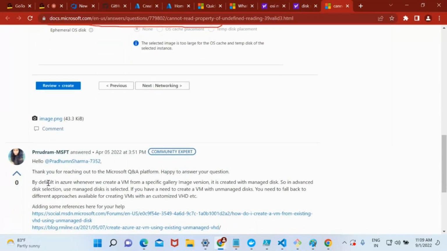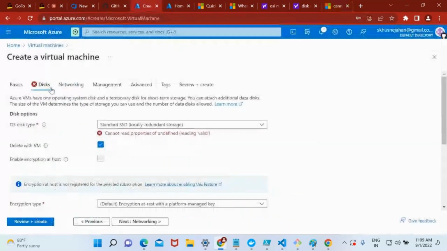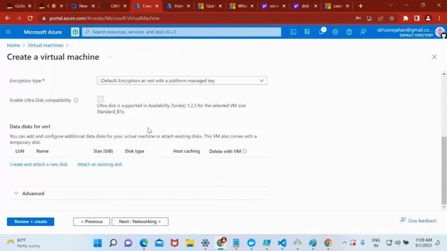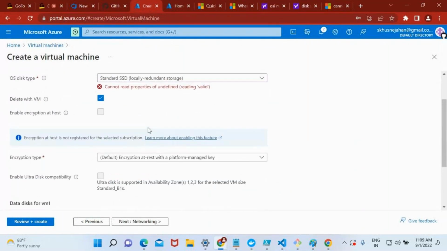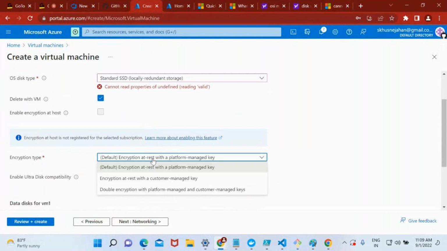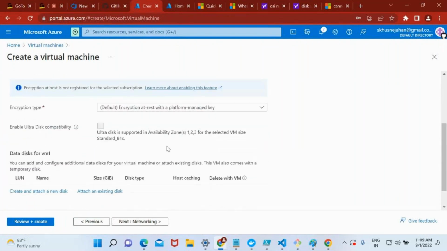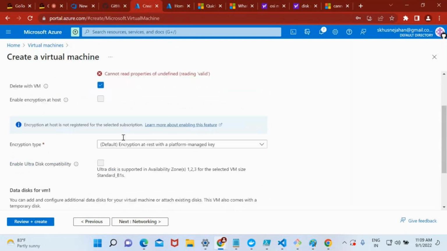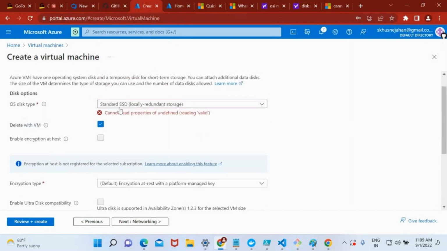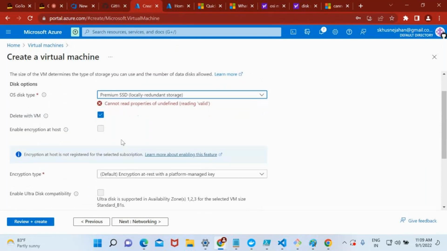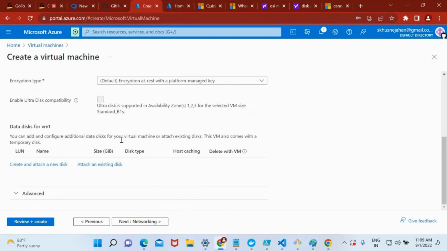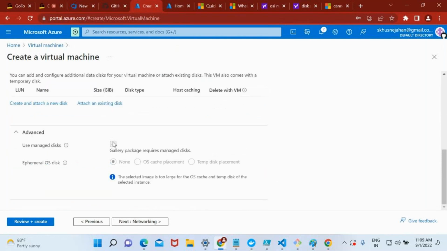By default in Azure, whenever we create a VM from a specific gallery image version, it is created with the managed disk. So in the advanced disk section, use managed disk is selected. Okay, that is fine. Yes, this is also fine. We haven't changed anything as of now. It is always selected.